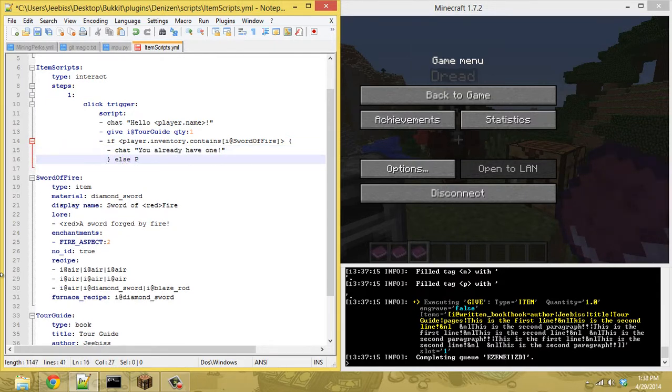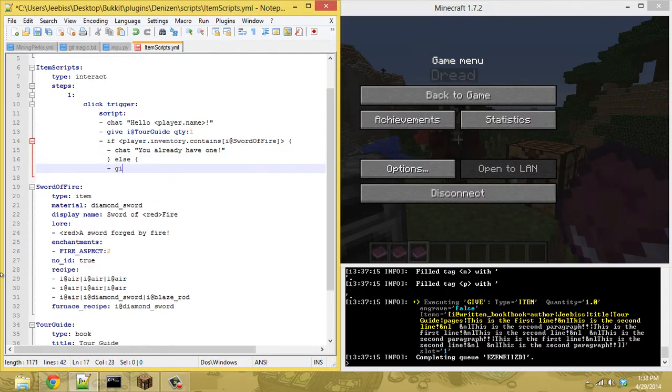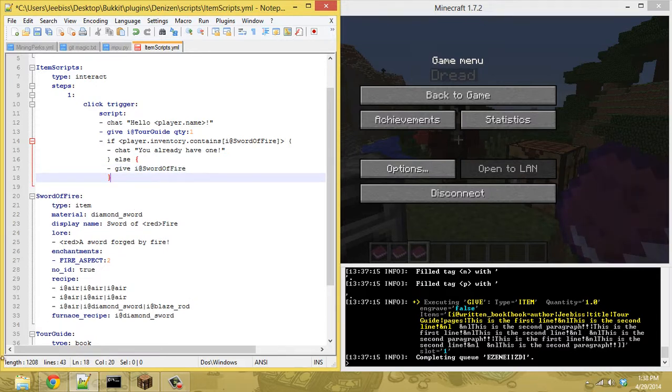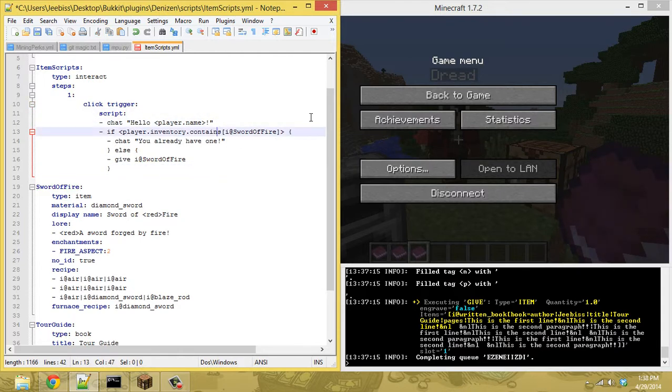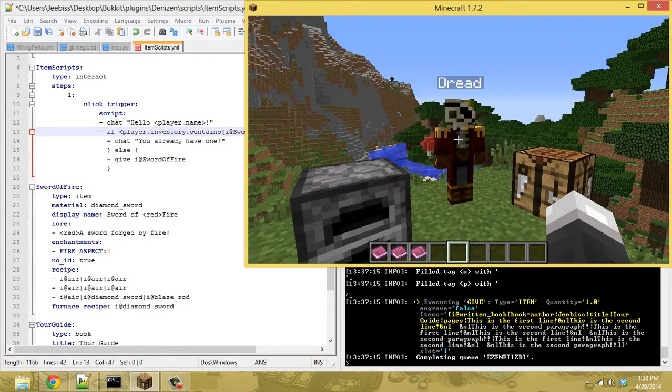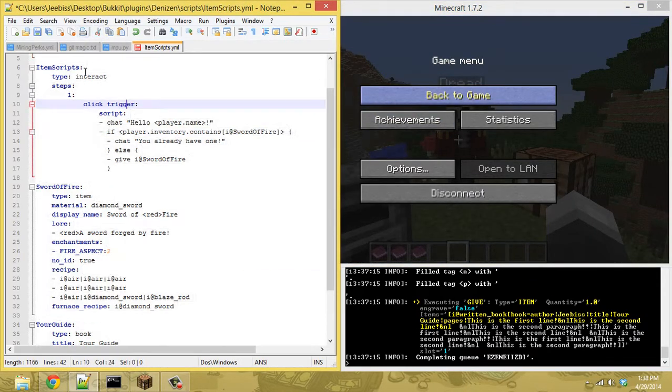And then you could do else give i@sword of fire, just like so. So in this case, if we change this back, actually we'll get rid of that. So now it'll say hello, and then it'll check for the sword of fire before it actually gives it to us.